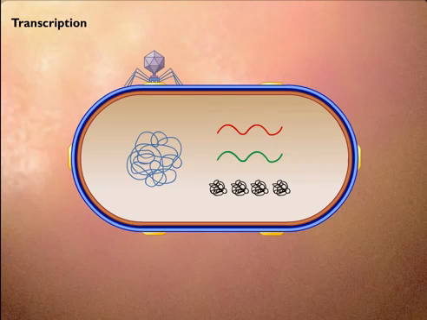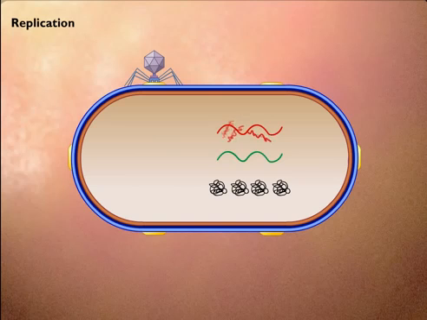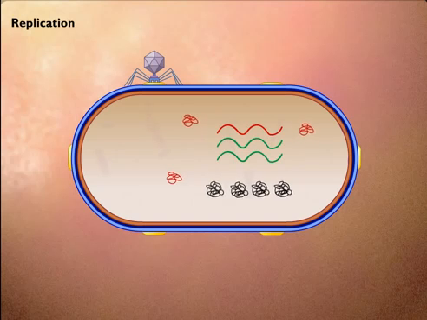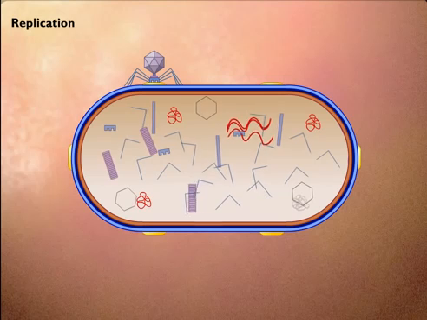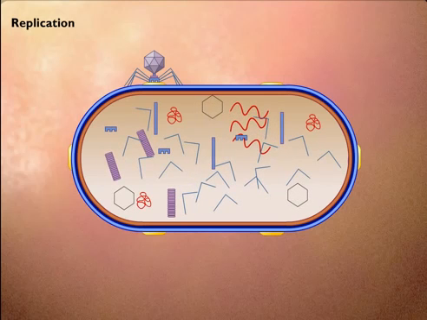Next, the phage DNA is replicated to make copies for new phage particles. The phage DNA is also the template for additional messenger RNA synthesis. During this stage, many copies of phage DNA are made and the various phage proteins are synthesized.